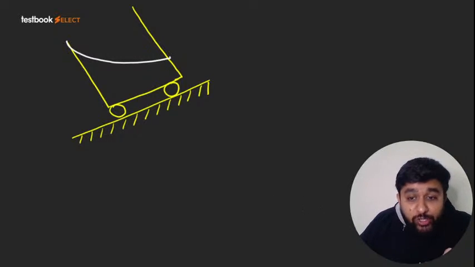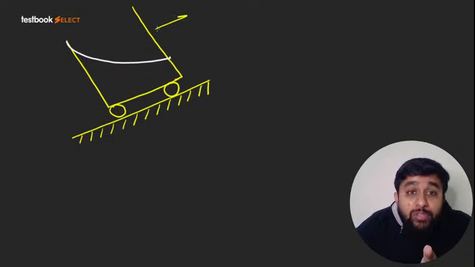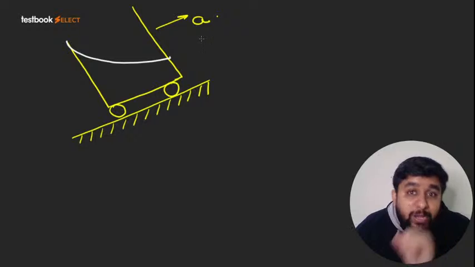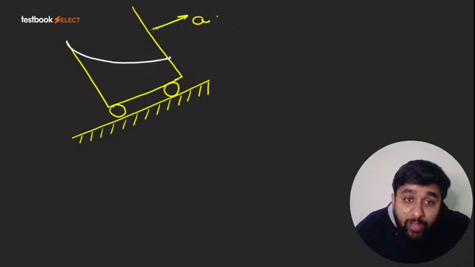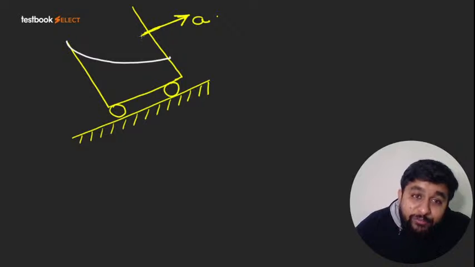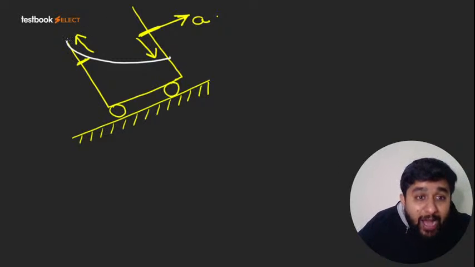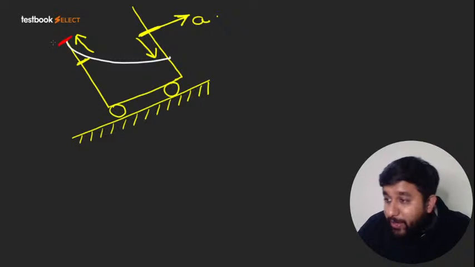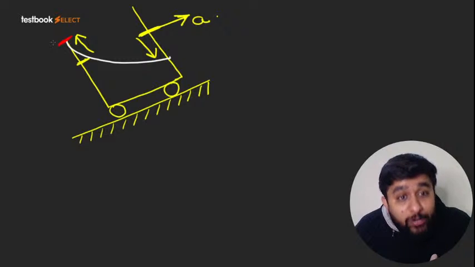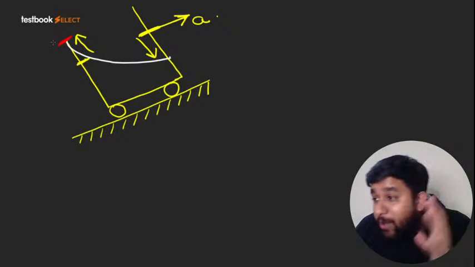But one thing is for sure, that we want to find out the maximum acceleration value so that the water does not spill out. If the container moves ahead in the forward direction, then at the front of the container water will fall down, and at the back of the container water will rise up. So any possibility of water spilling out is from the back side.